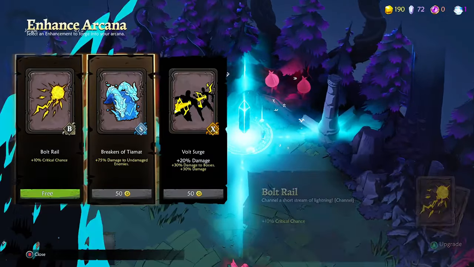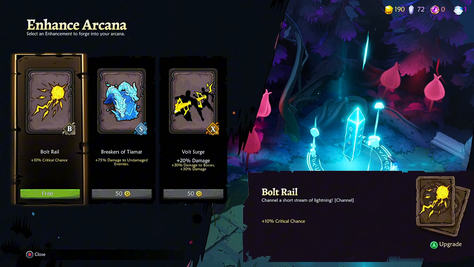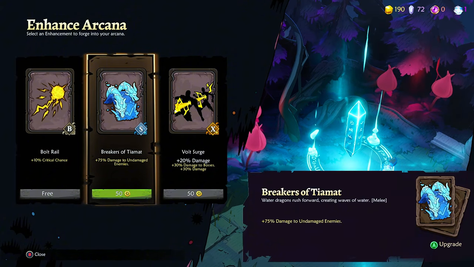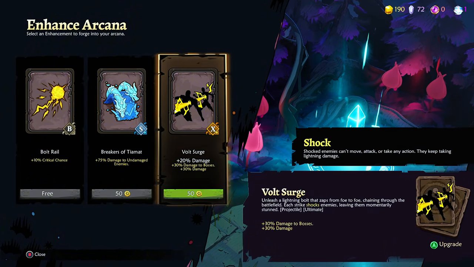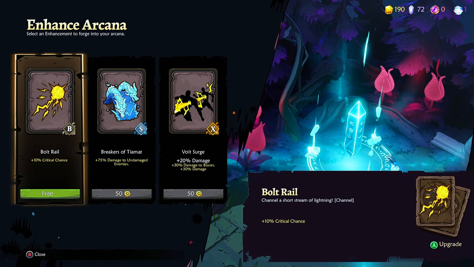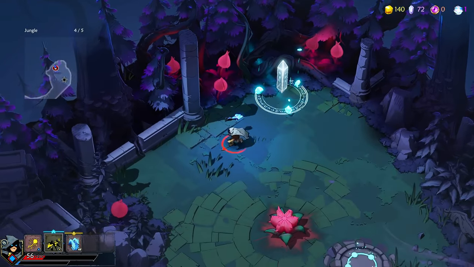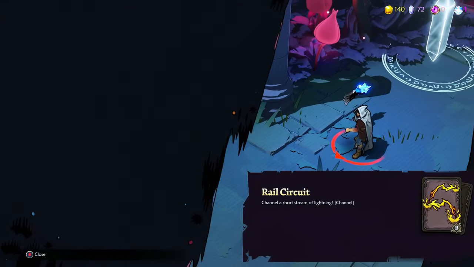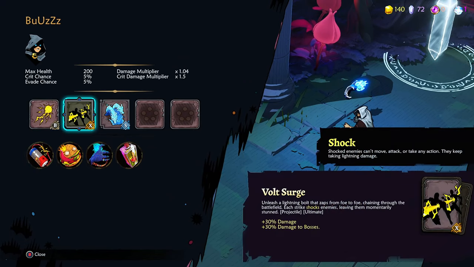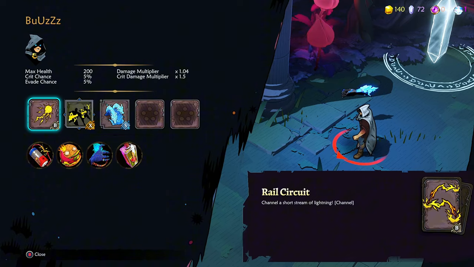Okay, done. What do we upgrade? Bolt rail? I mean... we don't really have a bolt rail anymore, right? Oh, sorry, I meant this one. Because yeah, now it's a rail circuit.